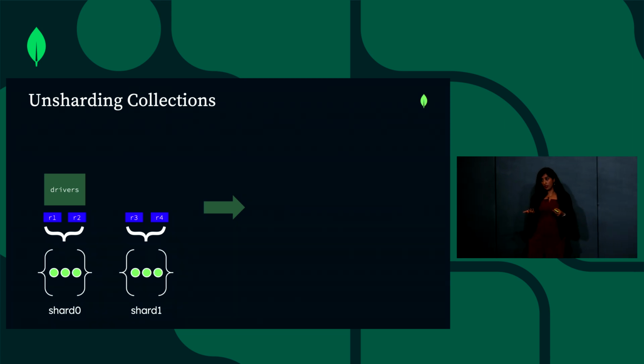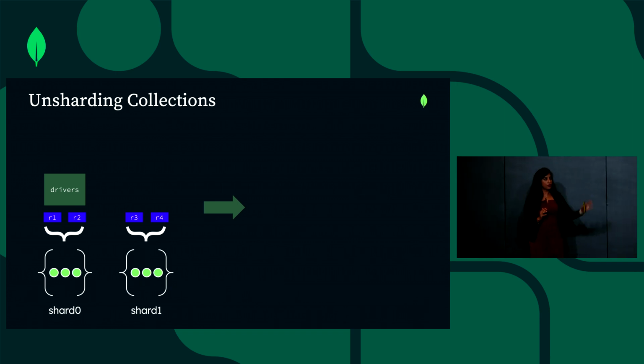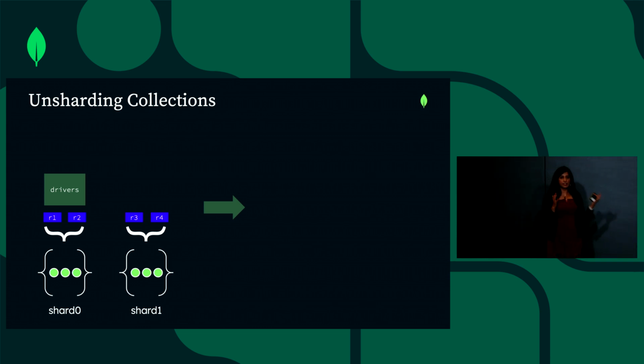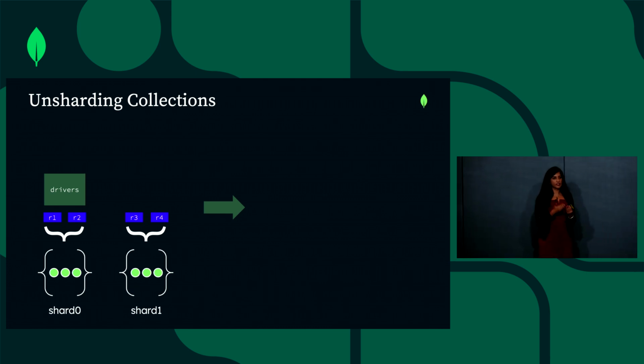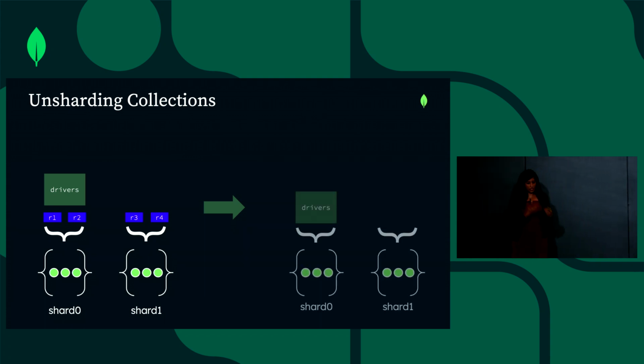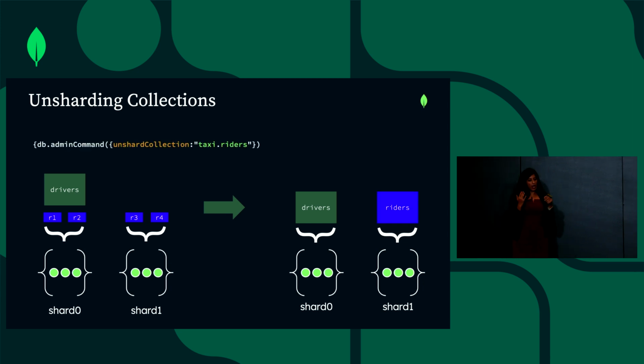Now you're like, okay, this worked, this is great. Now I will do the exact same for riders. I will move my riders collection to live on a single shard. And for those of you familiar with sharding, I want to call out that you can do this with zone sharding in 7.0 and prior versions also. But that requires, again, an overhead of managing your application, managing your collection to live on a single machine. But you don't want to deal with that. So now you have an option of unsharding by supplying the same command, unshardCollection taxi.riders.